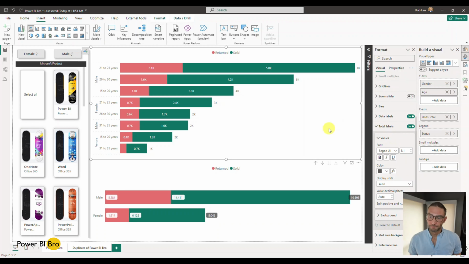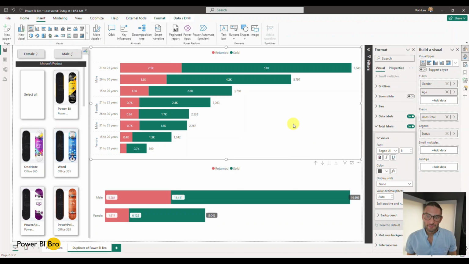Total labels, what I'm going to do is I always like to just get this font as small as possible, 8, and display units equates to how do you want the value represented. Automatically, it's a good way if space is a limitation that is valuable. In our case, it's not, and ideally it's not. So we're going to use none, and we want to have precision.